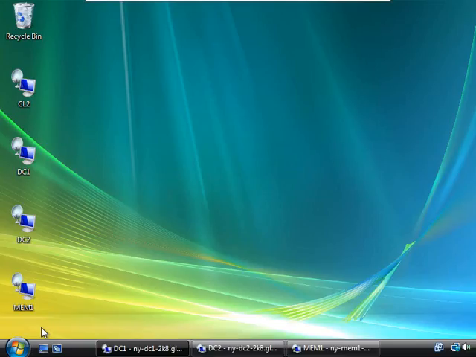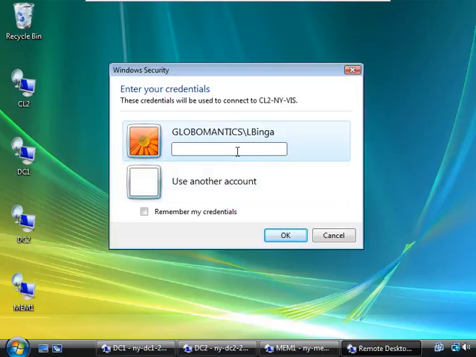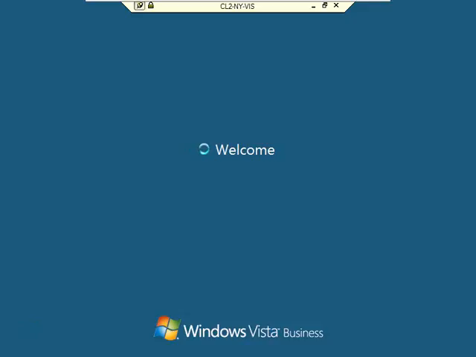Now, we're going to have to log back in as Binga because here's the deal. Your client-side preferences only happen during logon. Okay, or at least some of them anyway. There's a couple of them that are kind of in between. But anyway, let's go back to CL2 and let's log in here as Lance Binga. And now let's see if we can get those drive maps that we set up so carefully in our group policy preferences section to appear before our very eyes magically.